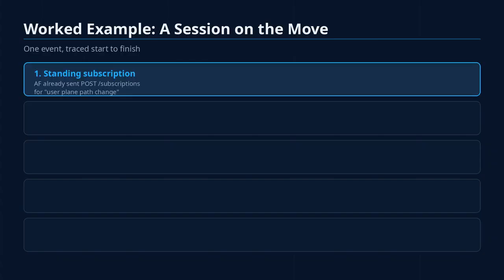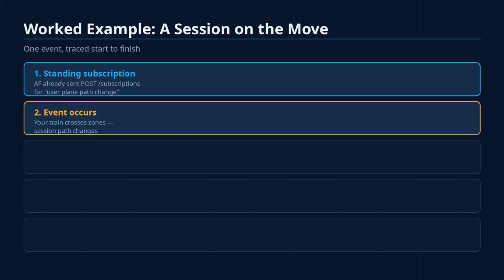Before any of this happens, the application function behind your video app already sent a subscribe request to the SMF, a POST to the subscriptions resource, asking to be told about exactly this kind of event, a user plane path change. That subscription is sitting there, waiting, like a standing order at a newsstand.